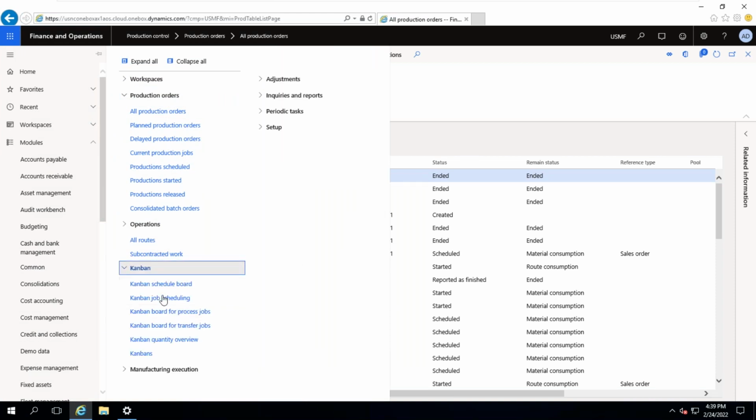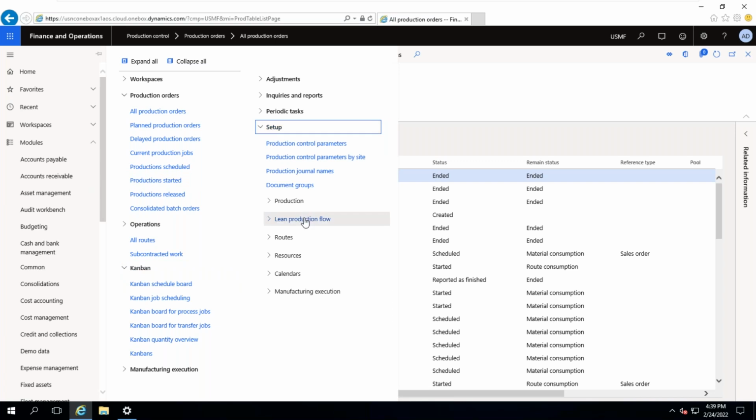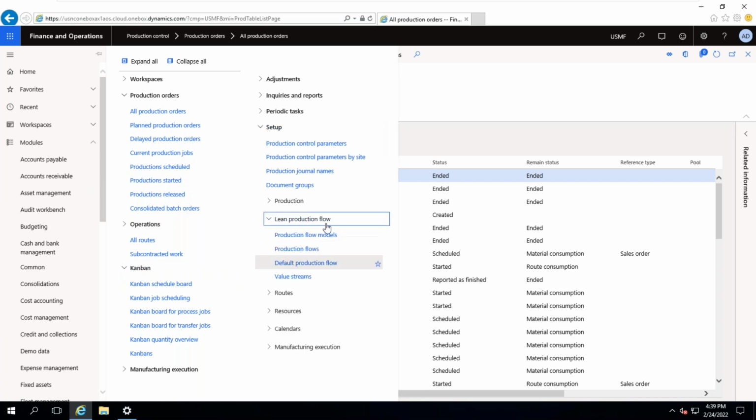Kanban is here, the Kanban schedule board and related items are lean manufacturing, lean production flow.